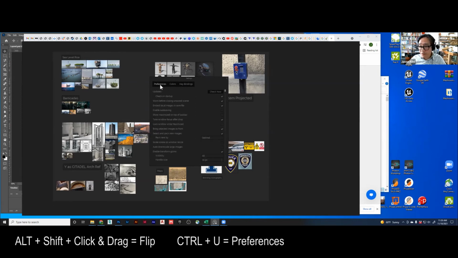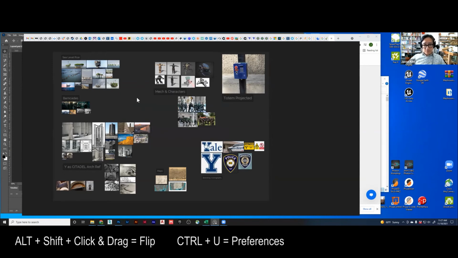And then in the preferences, you may want to check this, which embeds the images in the local save file. It kind of works like InDesign and Illustrator where the images are linked as opposed to fully embedded. So if you want the images embedded, make sure that this is checked. That way, when you save your PureRef file and move it onto a different computer, the images will follow.